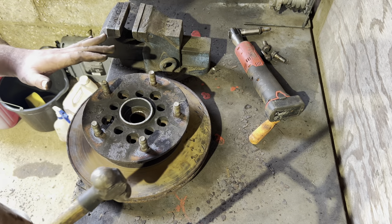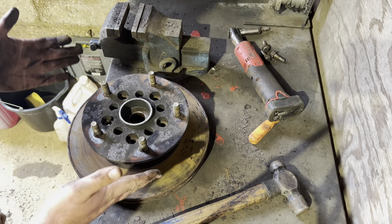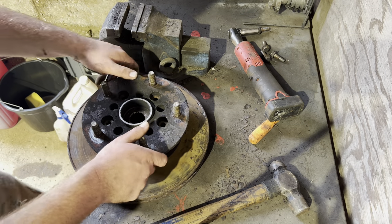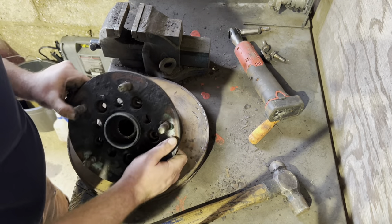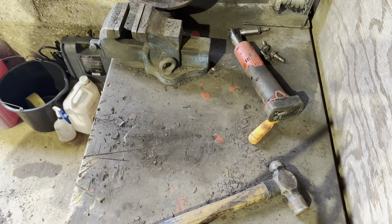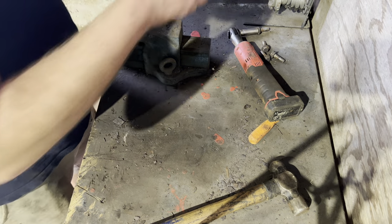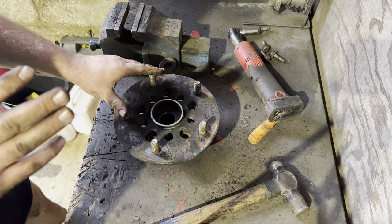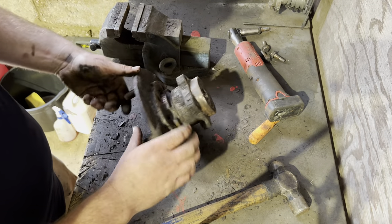These can be quite hard, and it might be worth just sticking it on the floor, but essentially you're just working your way around. Then you want to get it in the right orientation and that lifts out. This disc can go in the bin because we've got a new one. Bear in mind, if you're not replacing the brake discs, use a bit of wood and a copper hide hammer just to save them — you don't want to go denting them.